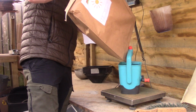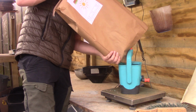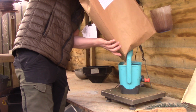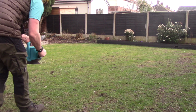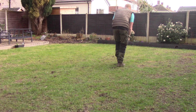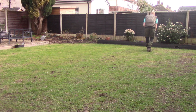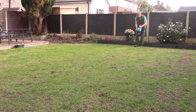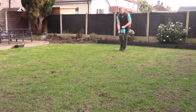So next I'm applying our Relentless Gardener signature spring and summer lawn feed, and I'm applying that at 30 grams per metre squared with a broadcast spreader. Now the reason I've chosen this one over the pre-seed fertiliser is because there's about 50% plus of grass which can probably revive itself. So that means I can give the current grass that's already there a bit of a boost, and I can give the seed that I'm going to lay down a nice start as well.